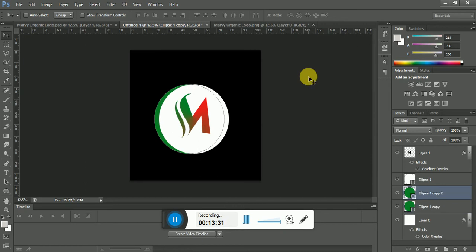You use your right arrow key now to adjust, bring this one to the right. Bring this one to the right. Don't use your mouse to drag it, because if you use your mouse to drag it, you will miss the target. Maybe before you know it, one will be up, another one will be down, or one will be bigger than another, just like that. So you use your arrow key to make the adjustment until you get what you're looking for. Yes, I think it's okay like this.